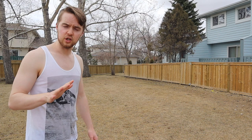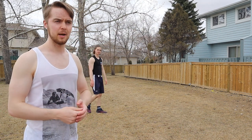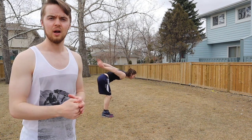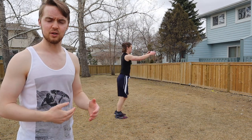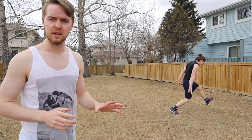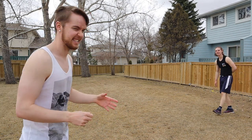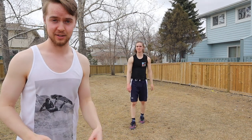If you're still noticing you're having trouble with this, you can play with distances as well. Try and make your power hurdle or the first jump really far or a little bit shorter. Sometimes people have different issues. Sometimes people have trouble with this because they're jumping too far or too short.